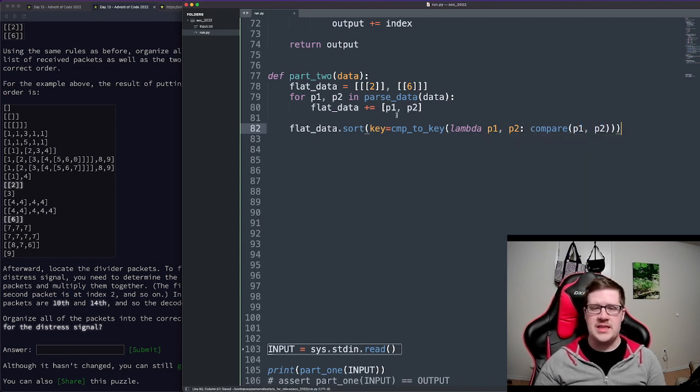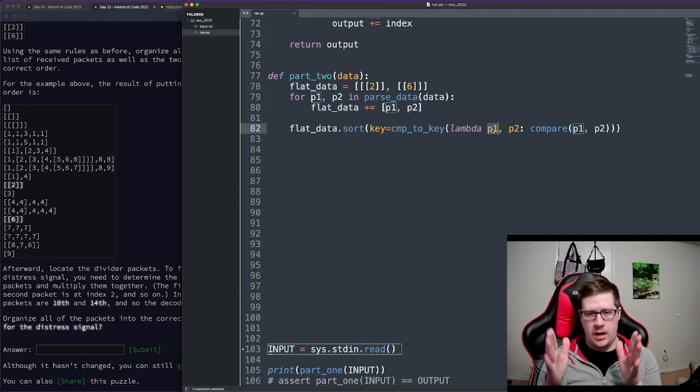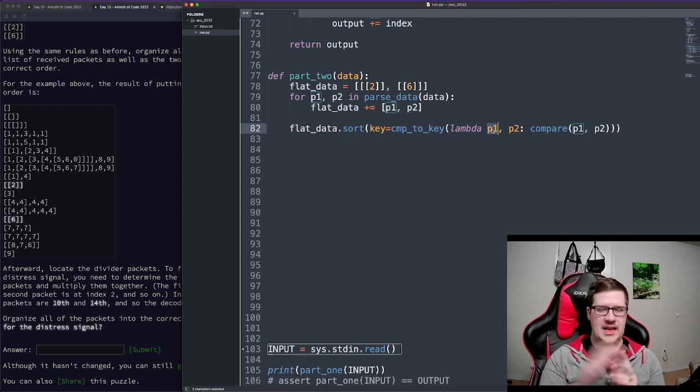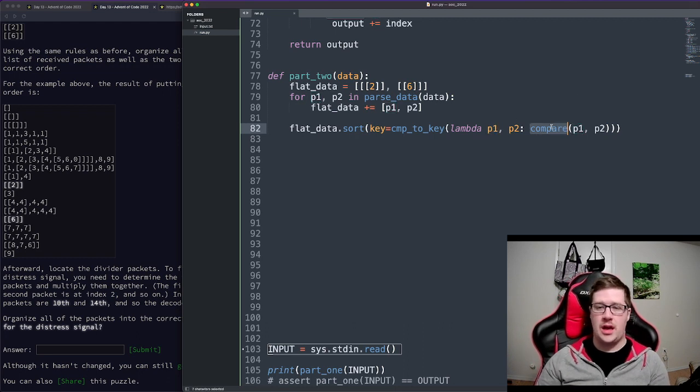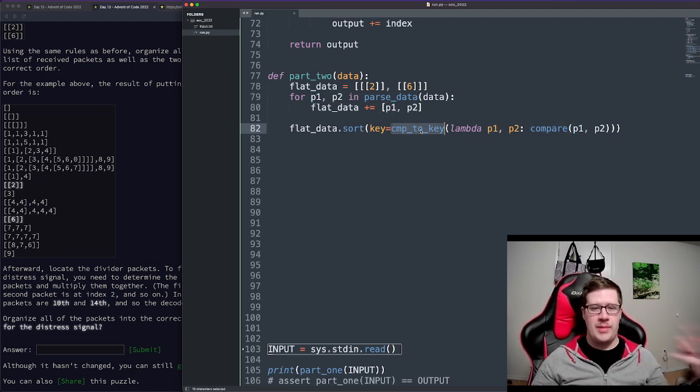Okay, so basically what we're saying is, you're going to be sorting and determining whether or not one of these items is less than or equal to this other item. And we want you to make that comparison based on the compare function. So cmp_to_key, and in this case, this is the key here, which is the lambda function.